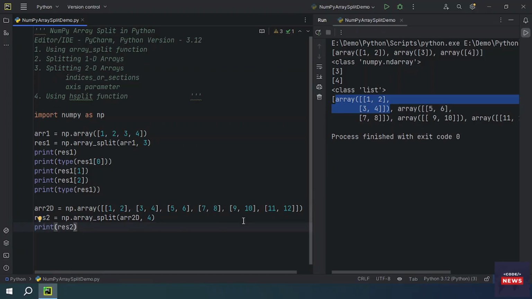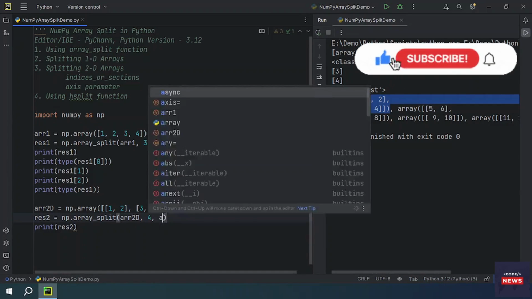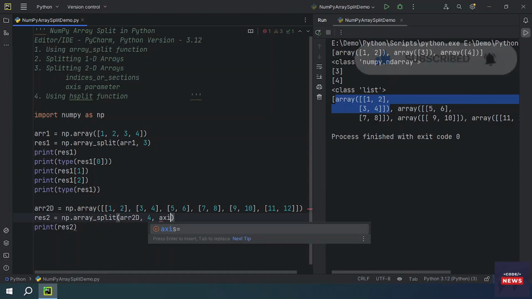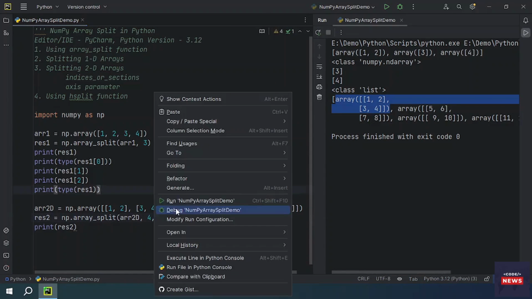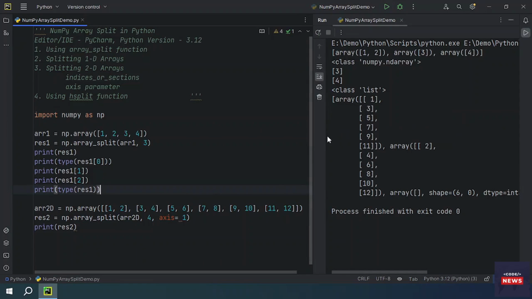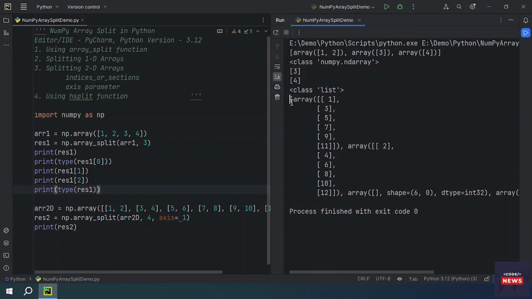So let's see what the axis parameter of this function is. The axis parameter means you can specify which axis you want to do the split around. Which means if you pass axis equals 1 in this method, let me make it 3 or maybe 4, and specify axis equals 1, if you see, that is your first list.